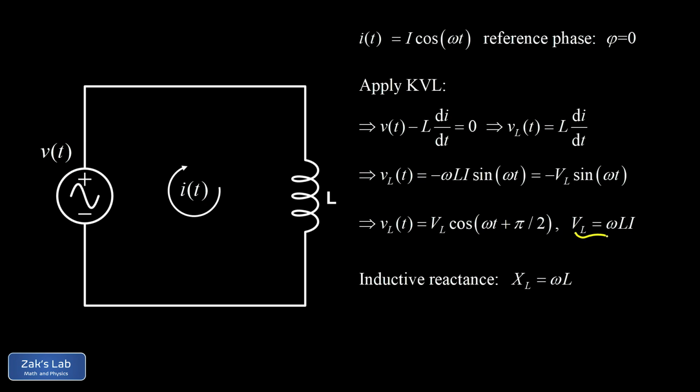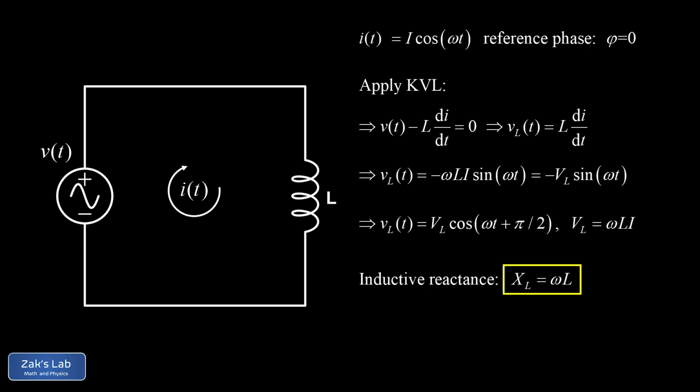We can see in this voltage relationship that if the inductive reactance goes up, then the current must go down, given the same voltage across the inductor. So it's playing exactly the same role as resistance. But this time, our effective resistance, or reactance, is frequency dependent. If omega is large, we get a large reactance. This makes sense because changing the direction of the current rapidly should induce larger back EMFs opposing the change in current. Similarly, a small omega means the current isn't changing very fast, so we get small induced EMFs and very little resistance to the change in current.